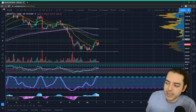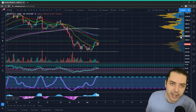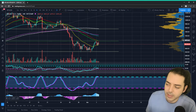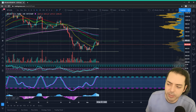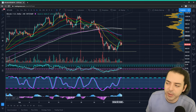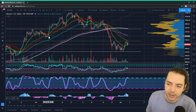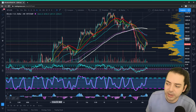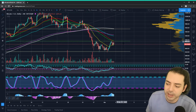If we did break out of it, it's probably worth pointing out that there's a big drop off on the VPVR here, and we'll look at that again on the 24-hour chart in just a moment, and you'll see it's consistent. So if we were to break out and motivation came along from the bullish side, you could imagine the price going up fairly quickly, up a few $100s at least, where we've seen a drop off in trading. I know that discounts trading on the upside because it's not on the visible range of the screen, but if I go to the left, you can see the story continues. You can see that on the 24-hour chart too, so we can check that soon.